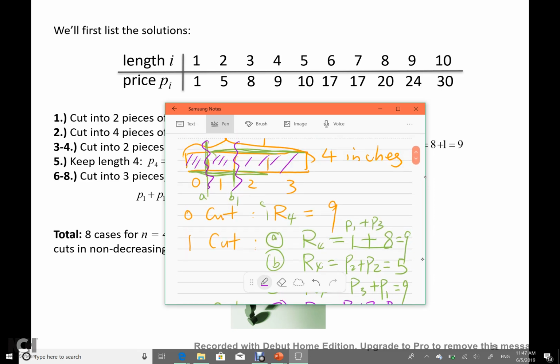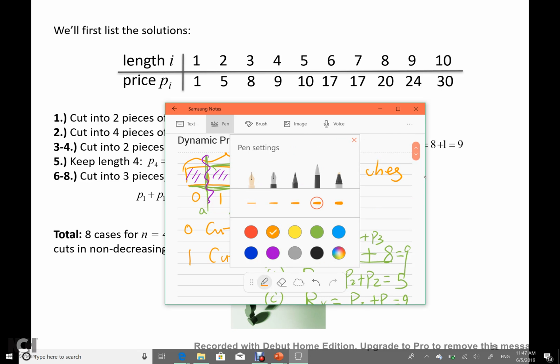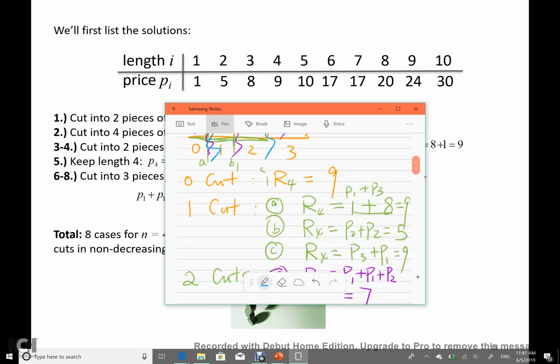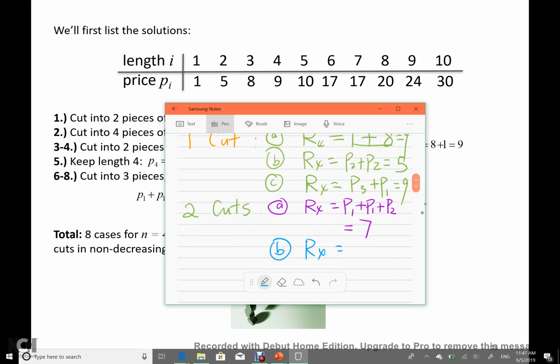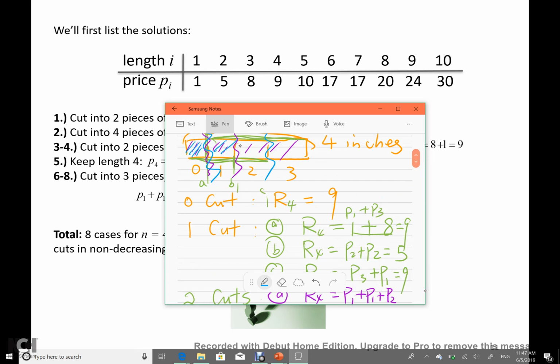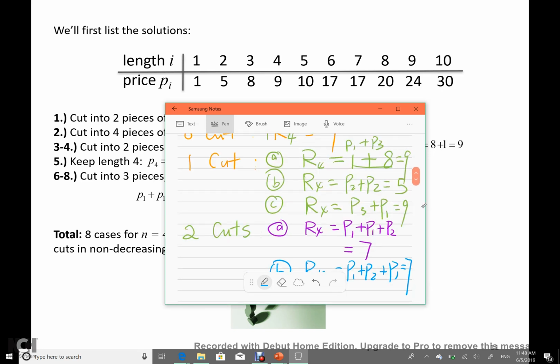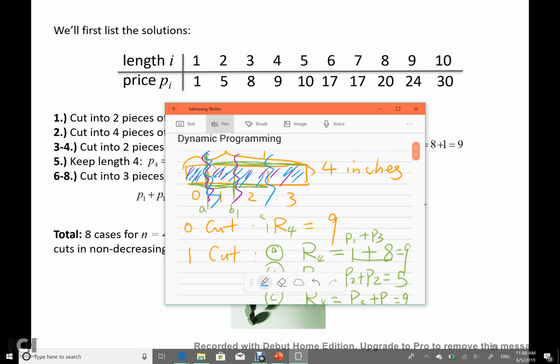And for 2 cuts, it can also happen in the, let's use another color to represent that. Let's use this color. And it could be you cut here, but you cut here, right? It's the 2 cuts, and these 2 cuts we have R4 equal to 2 cuts make the different rods, and this is piece 1, and this is piece 2 with inch 2. This is another piece. It is equal to P1 plus P2 plus P1. It's the same 7. And for these 2 cuts, of course, some of us may say, the first cut could happen here, and the second cut either place. We say that's fine. But in that case, you still make one rod of inch 1, one rod of inch 1, and 1 rod of inch 2, right?